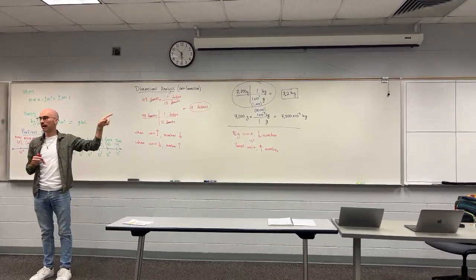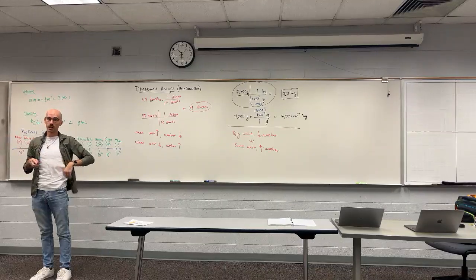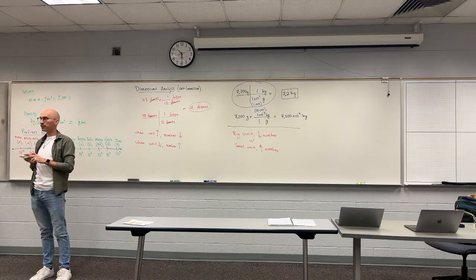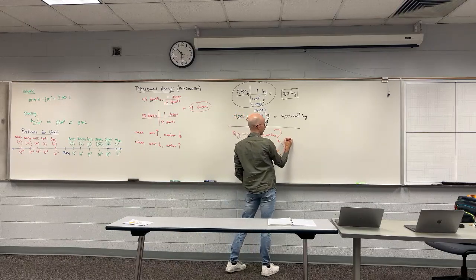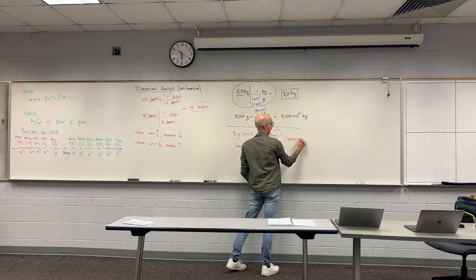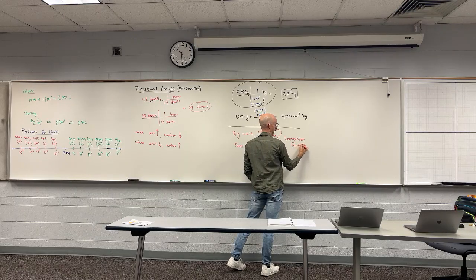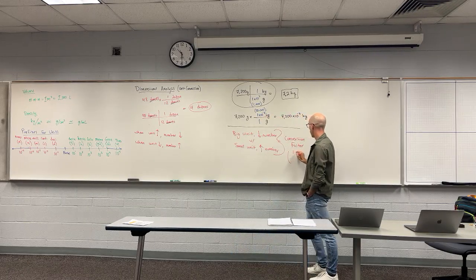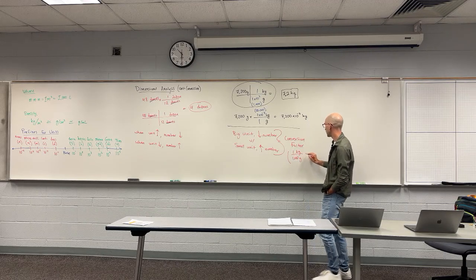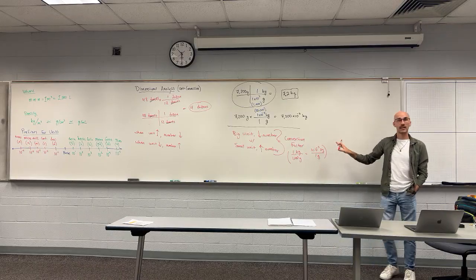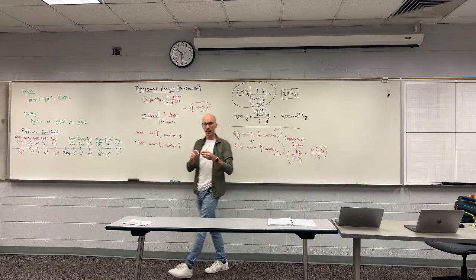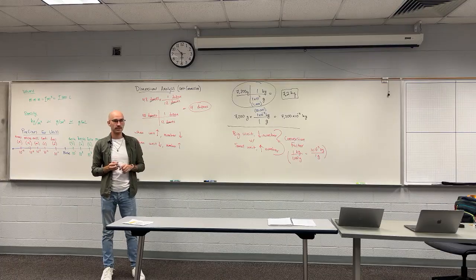In this dimensional analysis, this unit conversion, we have used a conversion factor. That's basically what we're looking at here. Conversion factor. For example, 1 kilogram over 1,000 grams, which is equal to 1/1000th of a kilogram over 1 gram. That's a conversion factor, and they are exactly equal to each other.